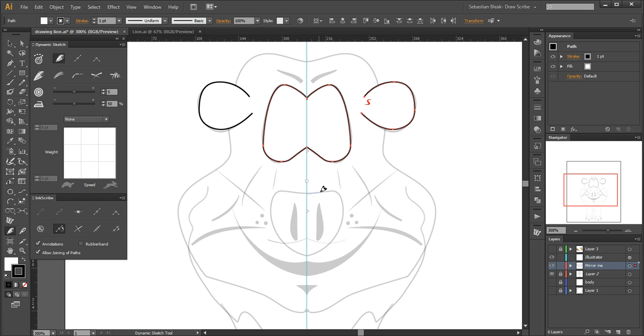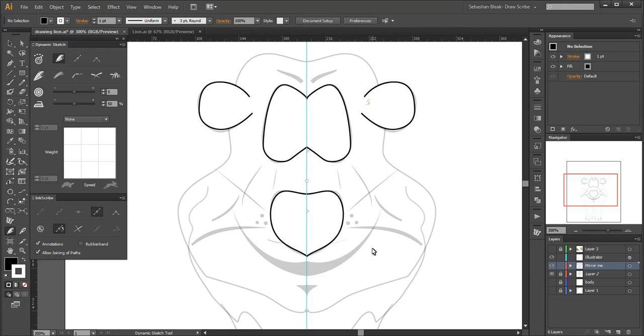Next, I'm going to draw this nose. Come along here to the bottom. And it created the other half of the nose for me. Let me deselect all my shapes. I'm going to change my appearance so I have a black fill with no stroke. And now I can start coming in here and putting in these pupils.